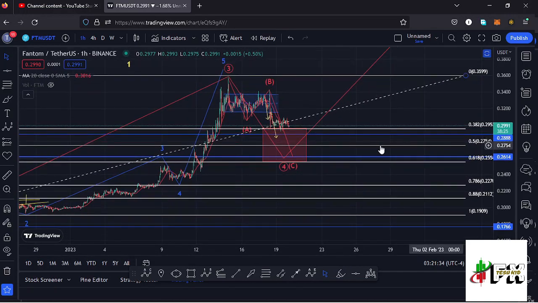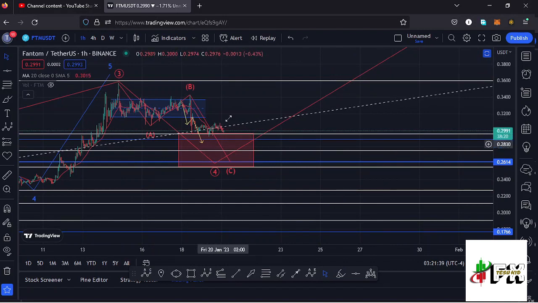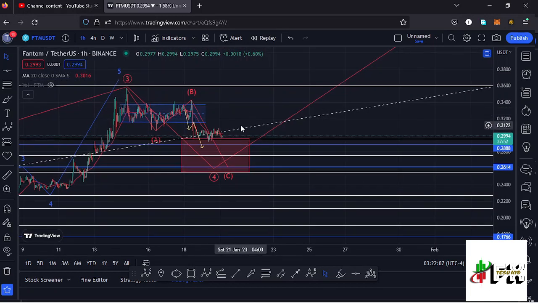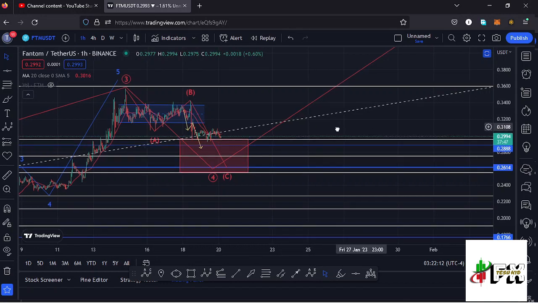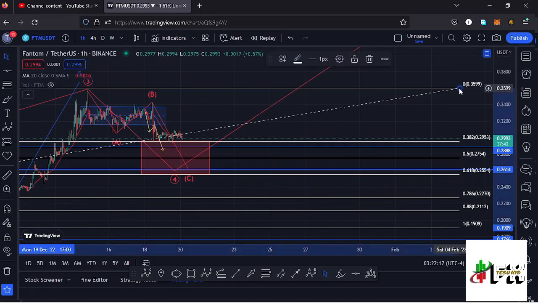And after touching that key area on the Fibonacci, you can see we saw a bit of a reaction to the upside, and there are chances that the low for this fourth wave to the lower side might be in. Having seen a low within the area at around the fib level 0.382, there are chances of having completed this ABC corrective structure in the formation of this wave 4 to the lower side. But that doesn't give us any confirmation that we have seen the low for this fourth wave to the lower side. I still expect even lower prices after losing the key area of support at around the $0.288 mark, which for now we are trading above.